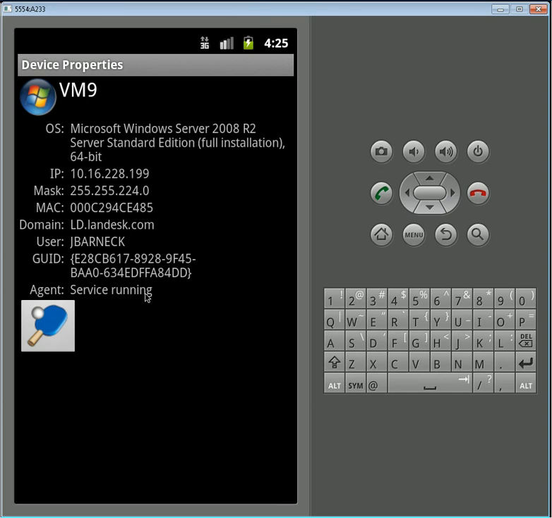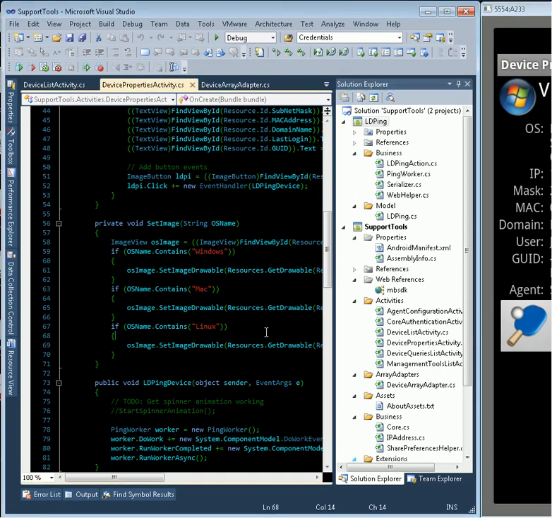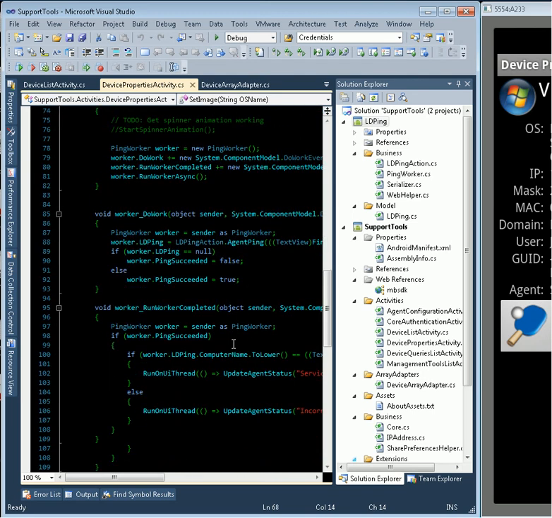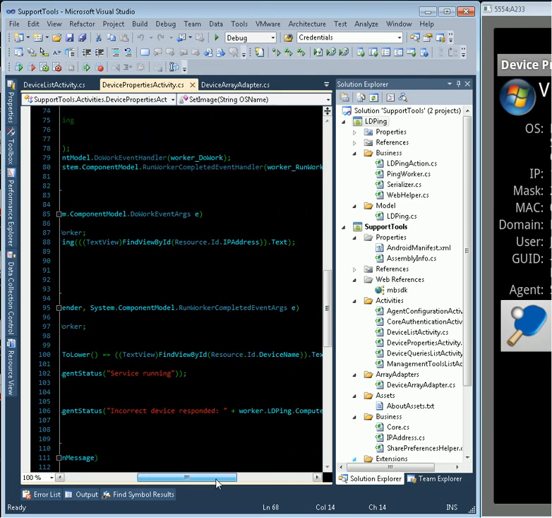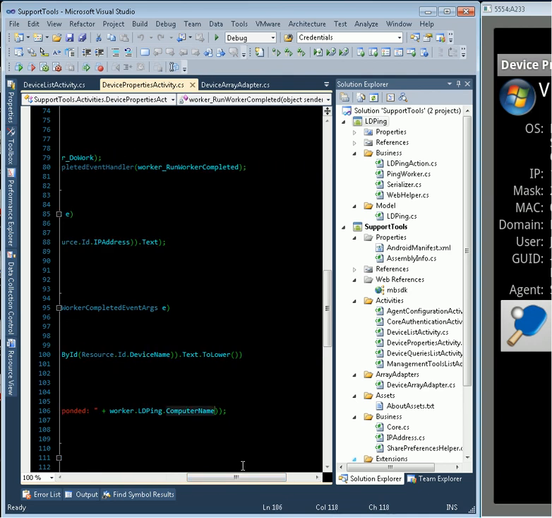I don't have an example. I should have put in a second machine in the database that used the same IP so that I could demonstrate that. But it would have responded and said response received from a different machine or something to that effect. I think I have in the code exactly that status. Yeah, incorrect device responded, and then I put in the device name.